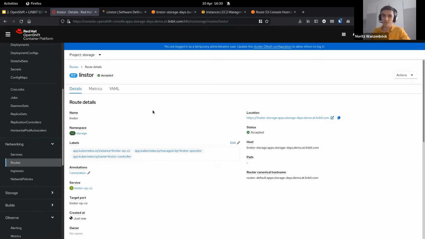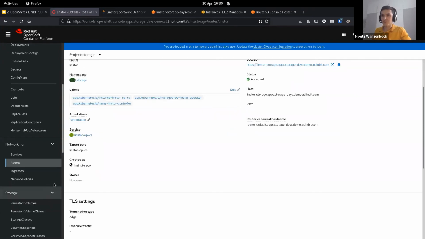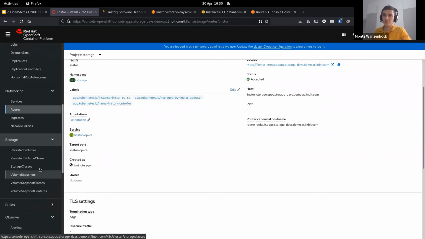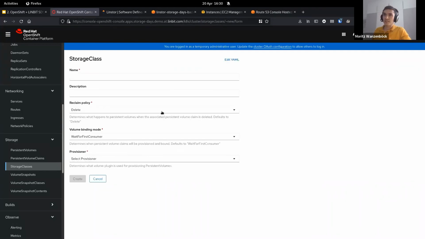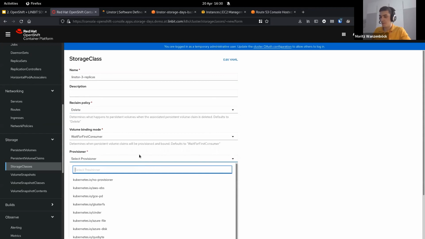From the Linstor side, everything is ready, but there's still some things you need to do on the OpenShift side to get storage working. First of all, you need to create a storage class. Let's just call it storage class Linstor 3 replicas. And let's use the delete policy, volume binding mode.